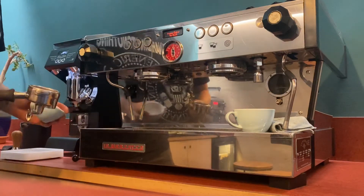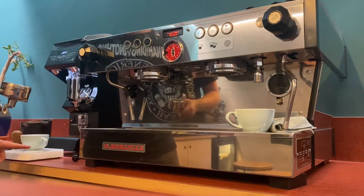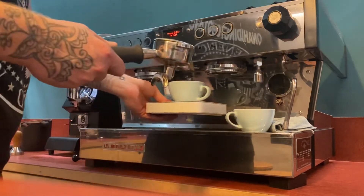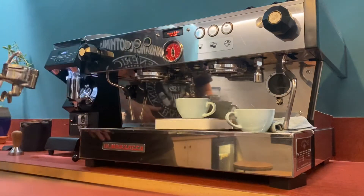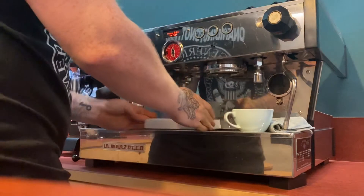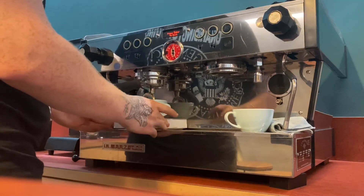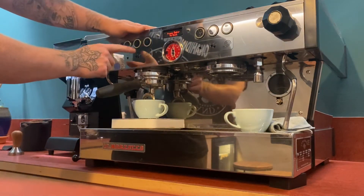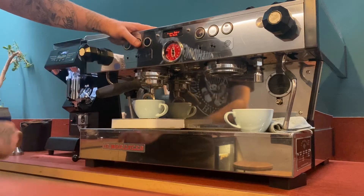At this point we're going to pull the shot that we need to pull. I want 40g to be saved on my volumetric, so I'm going to pull 37g. Lock it in and then pull my shot manually — I press the button I want to set, which is the middle one in this case.